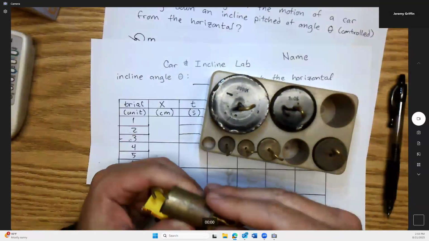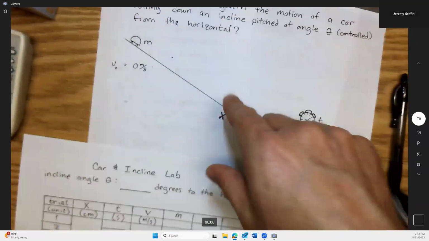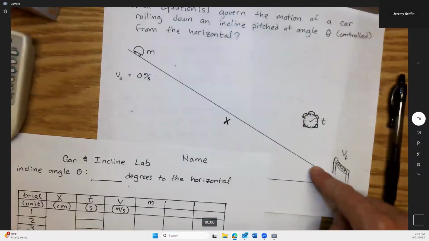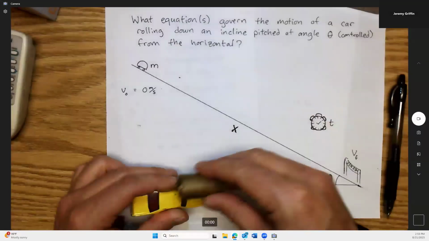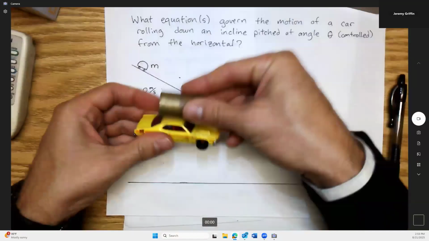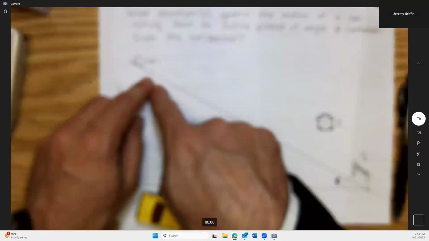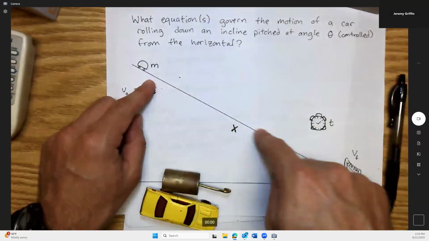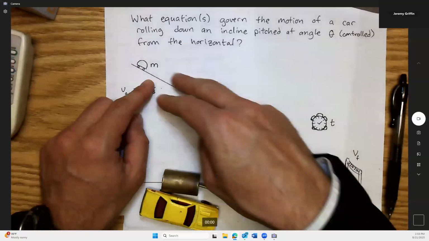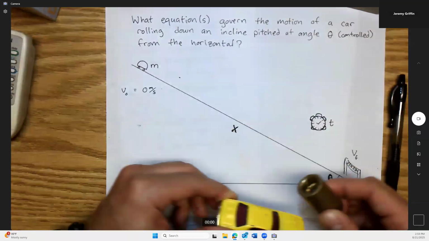Ooh. What do you think that would do to, let's say, the amount of time it takes to reach the bottom? Well, let's do a quick show of hands hypothesis. Okay, so I'll narrow it down to three possibilities. Suppose I increase the mass of the car by taping this on it. Okay, that's going to do one of three things. It's either going to make it zip to the bottom really fast, it's going to make it lag behind and take forever to reach the bottom, or maybe it would make no difference at all. And if you had a blank car versus a car with a weight on it, maybe they would tie. Okay?